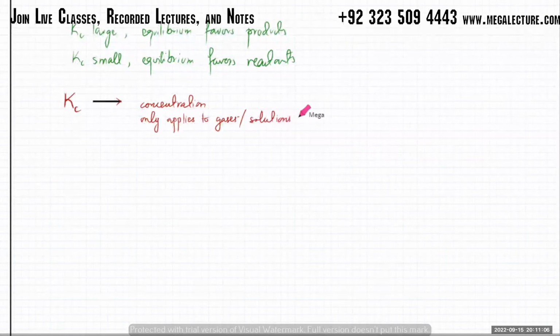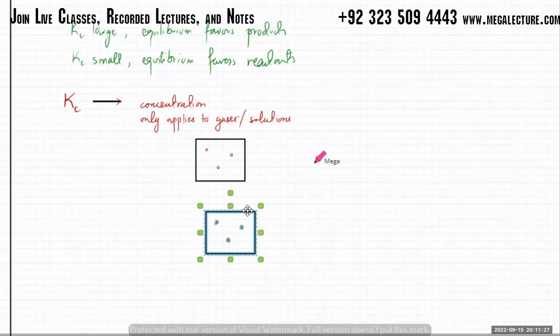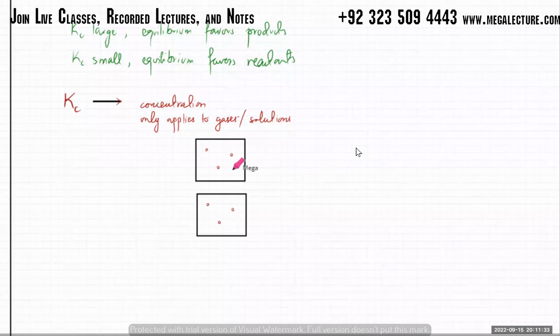Now remember, concentration has to do with spacing of the particles. Gases can be more concentrated, they can be less concentrated. If you have fewer particles per unit volume, that's a less concentrated gas. Similarly, if you have the same gas, and you have added more particles per unit volume, in that case what will happen? It's going to be a more concentrated gas, right? So you'll say that the gas is very concentrated.